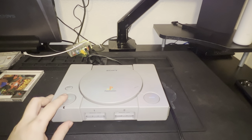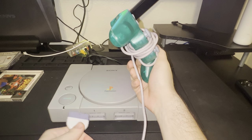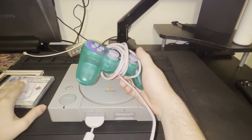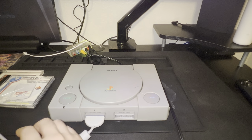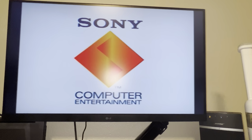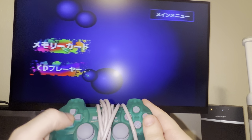Let's go ahead and plug in, I almost forgot about this, the controller into the controller ports. Keep our memory cards close to us. Turn on the power and see what kind of image is produced. Okay, so it looks like the console is turning on. Let's take a closer look through interacting with the menu.